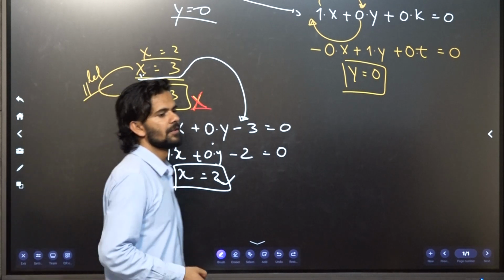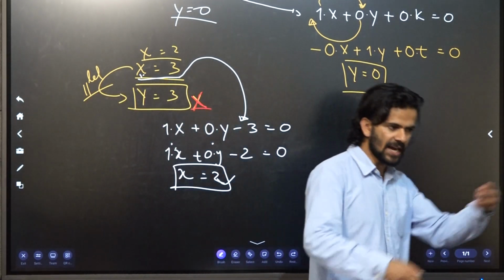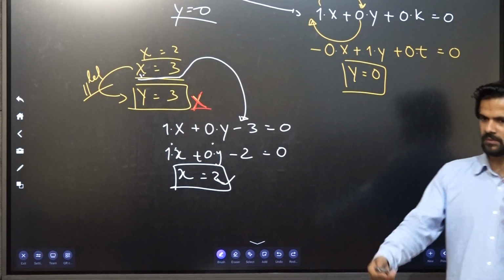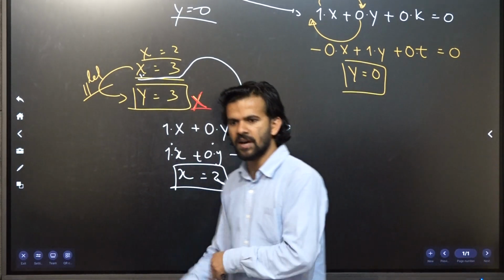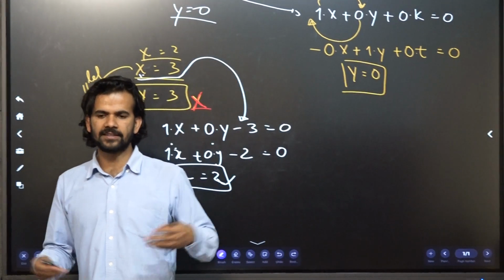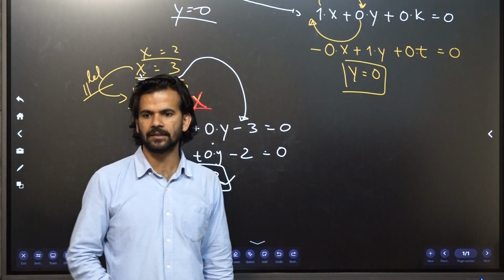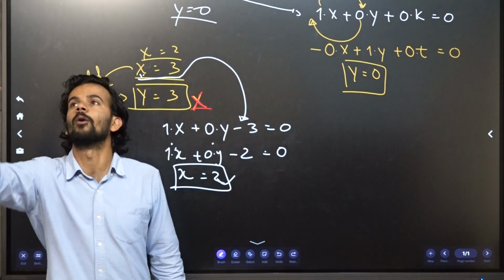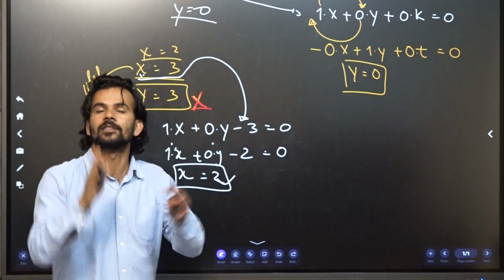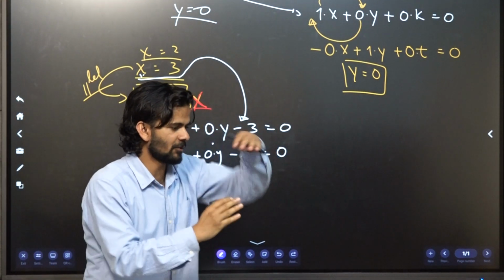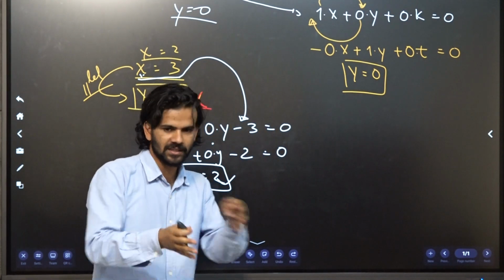Play around with these equations. Try to make sense of the relation of one equation with the other. That's how you master coordinate geometry. Later on, it's not going to be difficult if you understand. The moment you see an equation, you know this is going down, this is going up, these are perpendicular, this is parallel, this is making this much of an angle.